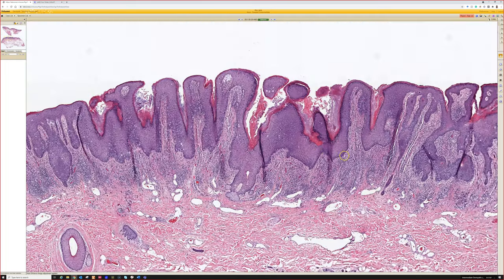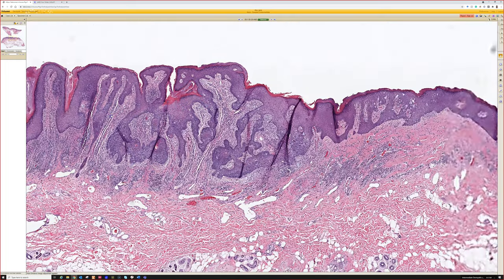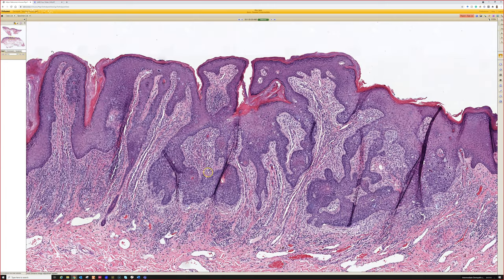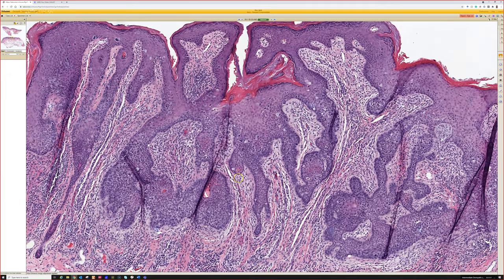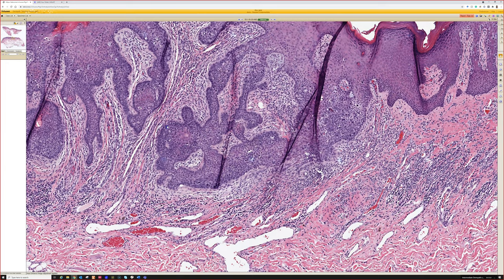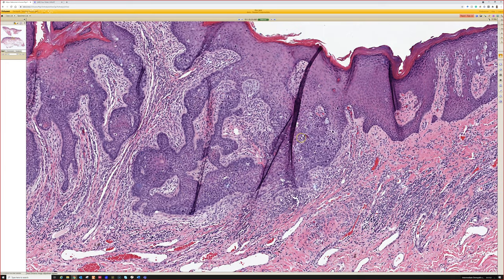And this one's kind of weird because I don't know what's going on with the epidermis here. It looks almost like basal cell carcinoma or something. I kind of wonder if this is a weird form of epidermal induction. I don't know the history of this case because it's from Dr. Ferringer's study set, but it reminds me of the basaloid induction you can see over top of a dermatofibroma.